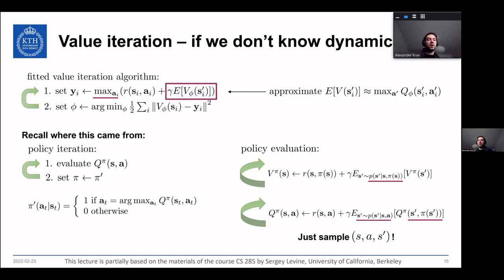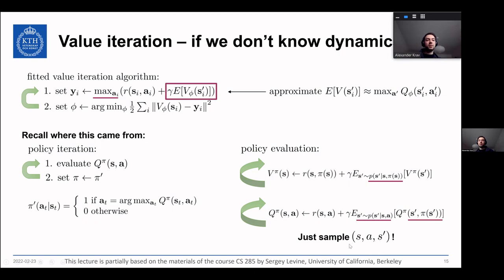But since we got them from that distribution by running our policy, we can take a subset or the entire set of these trajectories and just take these tuples of state, action, and next state. Then we feed these samples into this expression.